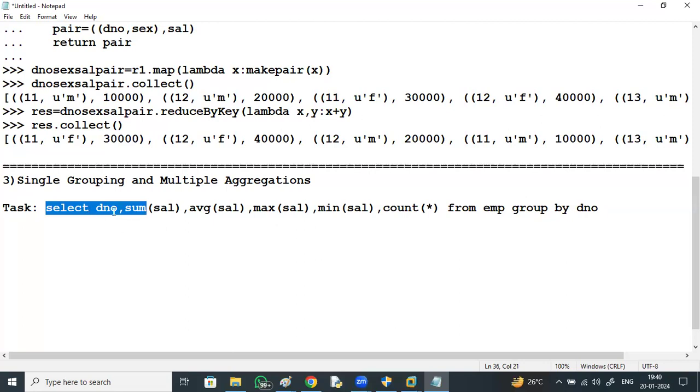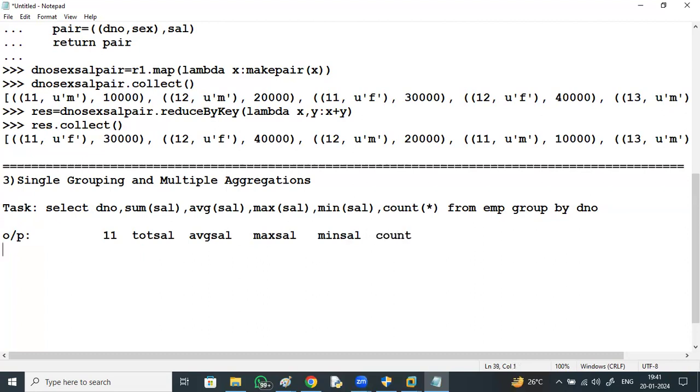In department 11, you get the output in this way: department 11, total sal, average sal, max sal, min sal, count. Similarly for department 12, the same thing.